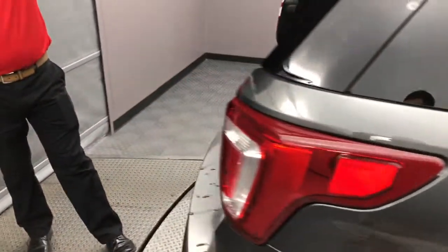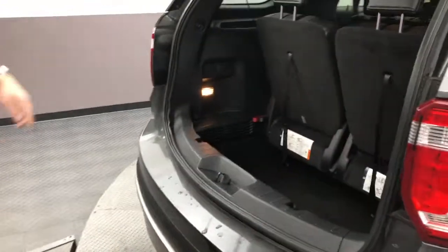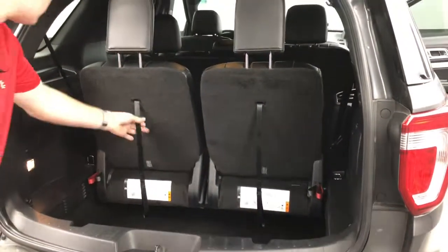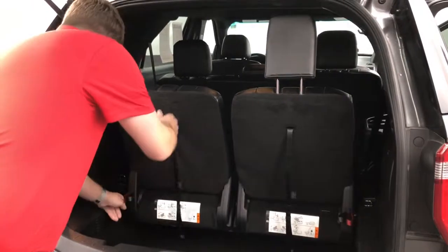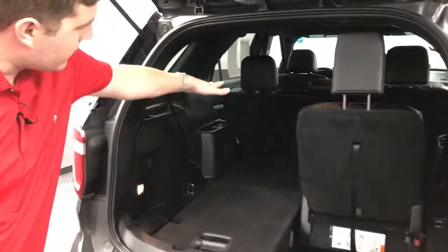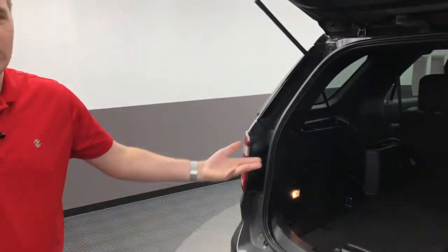Then for the rear of the vehicle, you have your third row. Plenty of cargo space down here, and just in case you have something bigger, need a little more space, three easy steps, and these fold flat to make a very even space for anything you might throw in the back of the vehicle. It's here at 1108 West Main Street.